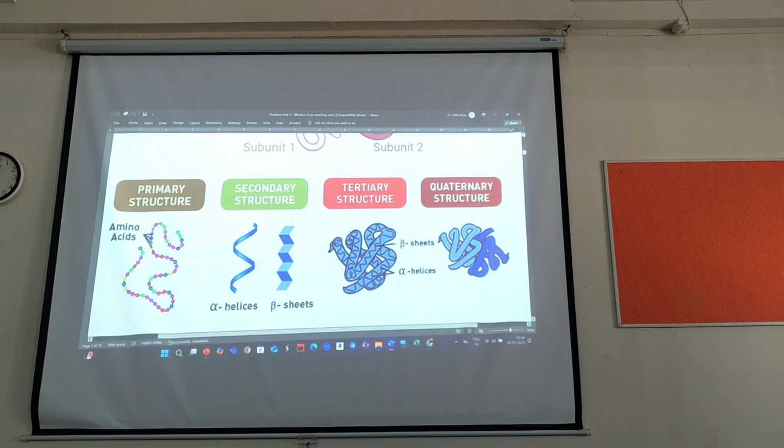So you can see here the difference between all these structures. The primary structure of a protein chain, that is amino acids, looks like this, the simple chain. Then in the secondary structure it becomes folded, and two types of structure occur there. Okay, alpha helices and beta sheets. Then in the tertiary structure, a three-dimensional structure occurs of these subunits, and in the quaternary structure, all the subunits come together and bind together.